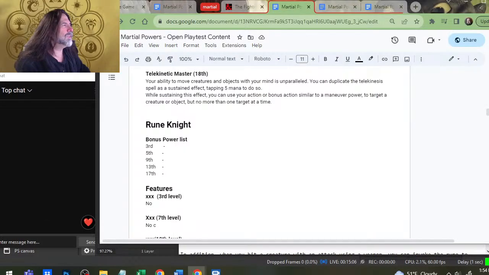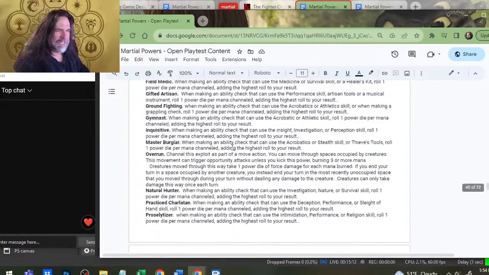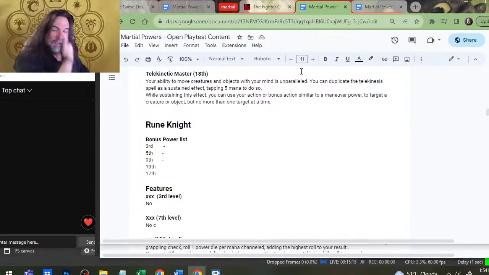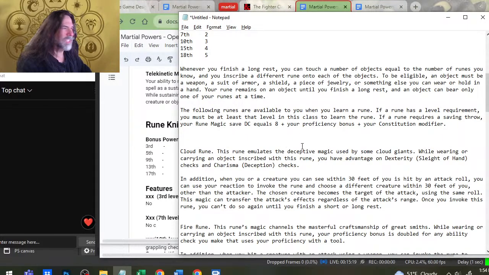So I'm going to take this power list and peel it out as its own tab. We have the main tab here where we'll actually feed in Rune Knight information, and here we go.